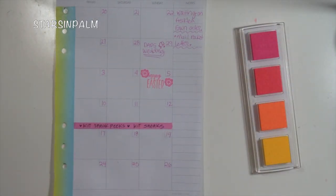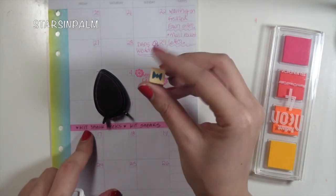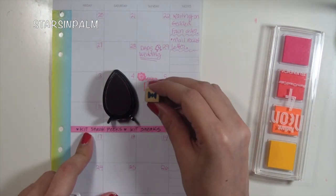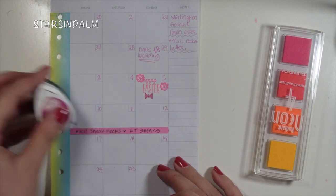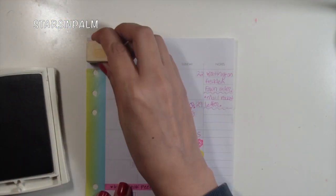So I did decide to stamp in the little Easter box to add a little decoration to that, because I think it's really fun to mark off special days or even just days where you know you have things that you need to do, and maybe you just stamp something in there randomly.